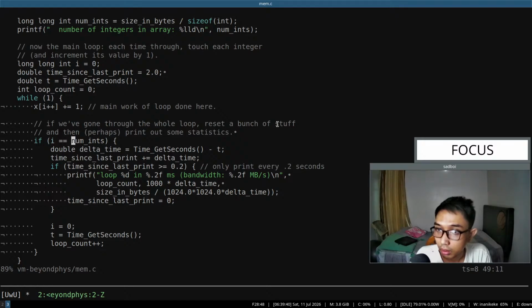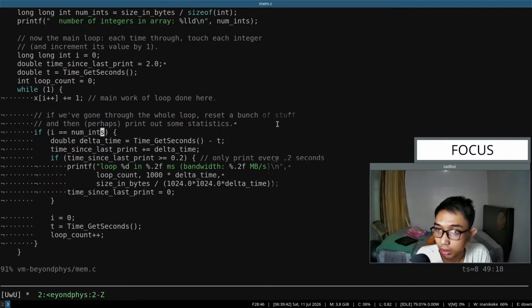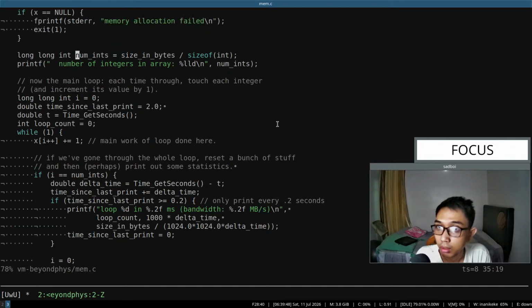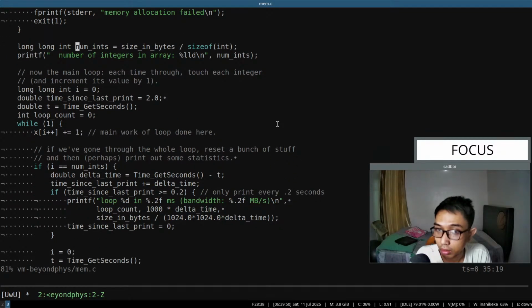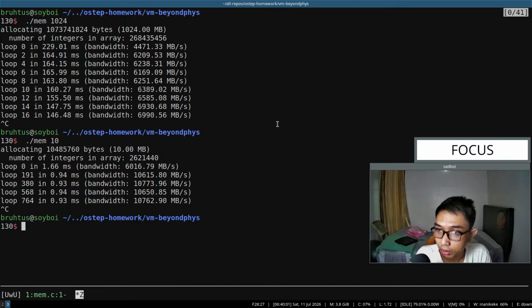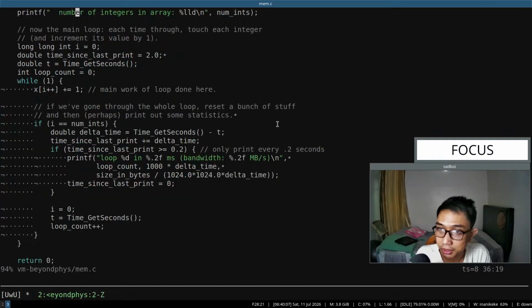I equal num ins. Yeah, I'm kind of curious why the loop indicator here is different.